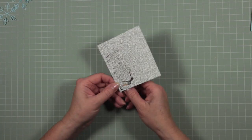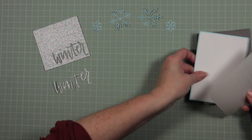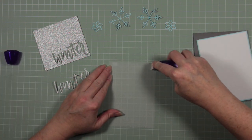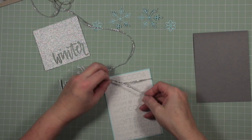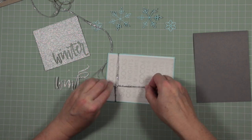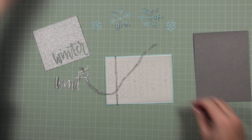This is a winter die from Neat and Tangled as well, and I've cut it from some sparkly silver paper. I'm going to run a small line of glue just across the top of the parchment piece of paper, and I'm going to glue that onto my seafoam bordered card. I've got some silver twine and I'm going to tie that in a little bow on the top left of my card. And I won't glue this in place on the top, I have another plan for the reverse of this card.